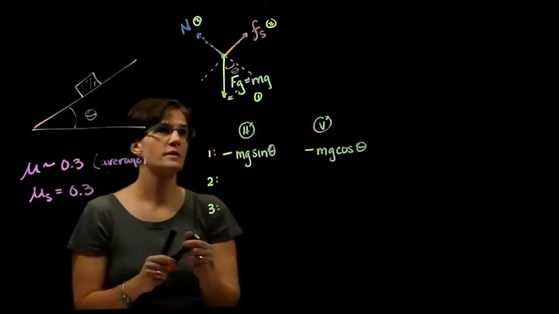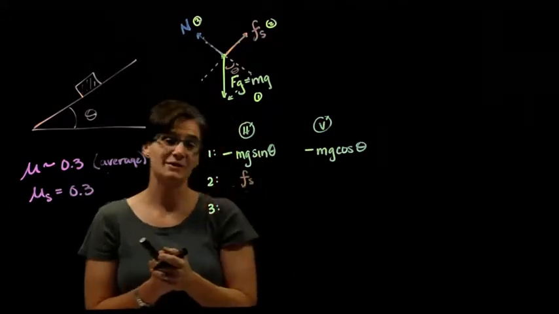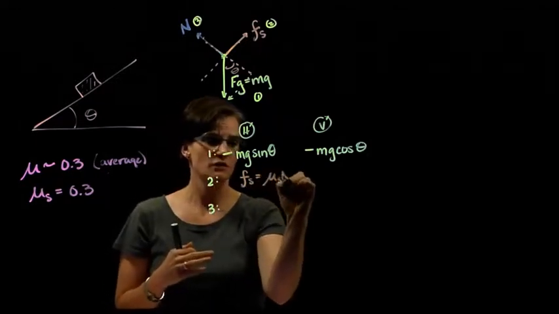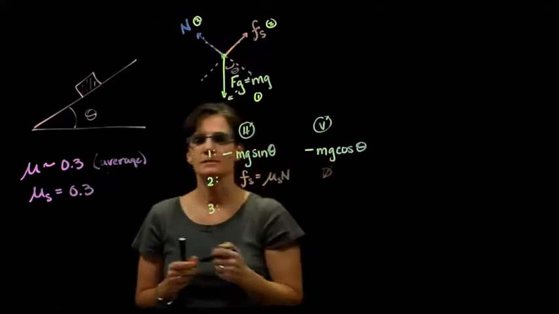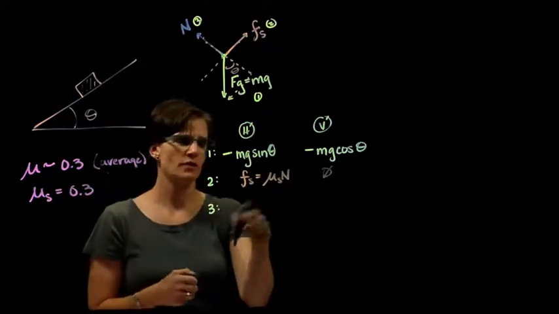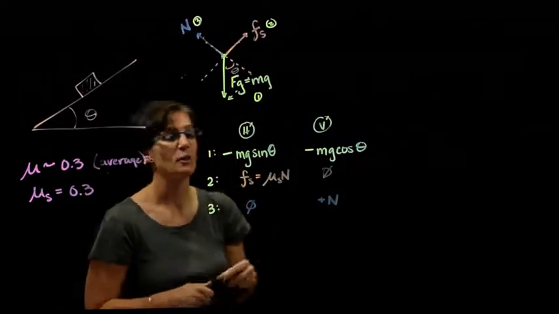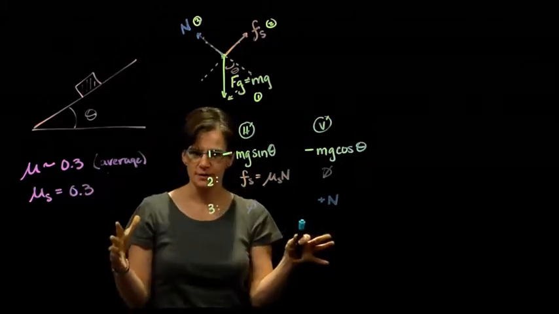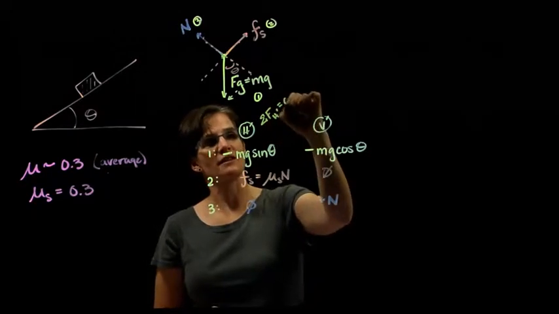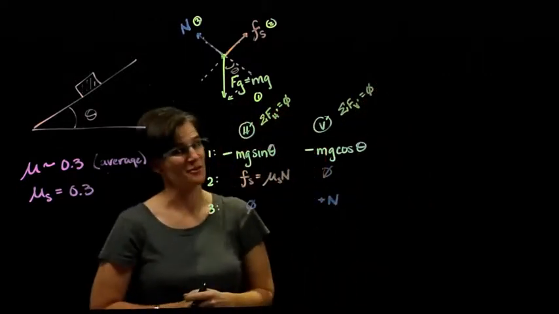Force number two is my frictional force. It is pointing positive in my positive horizontal prime direction. So that's the static friction force. If I'm at my maximum angle, this is equal to the coefficient of friction times the normal force. And that is my zero situation. And then I have the normal force. So if I have my normal force horizontally, that does not have anything. And it is positive in the vertical prime direction. So here's my breaking up of those two forces. Alright. So, the sum of the forces in the horizontal prime direction are going to equal zero if I'm at equilibrium. And the sum of the forces in the vertical prime direction are also going to be equal to zero if I'm at equilibrium.